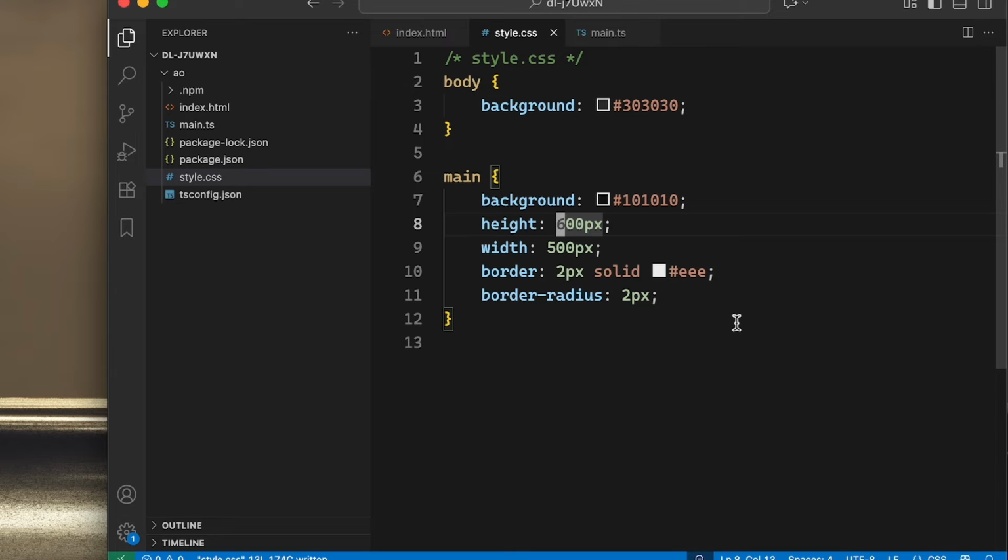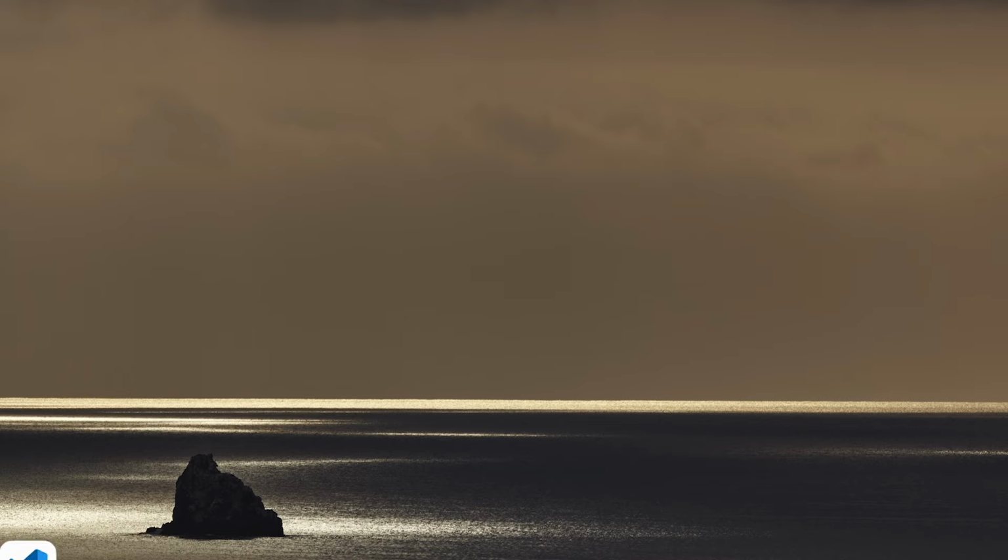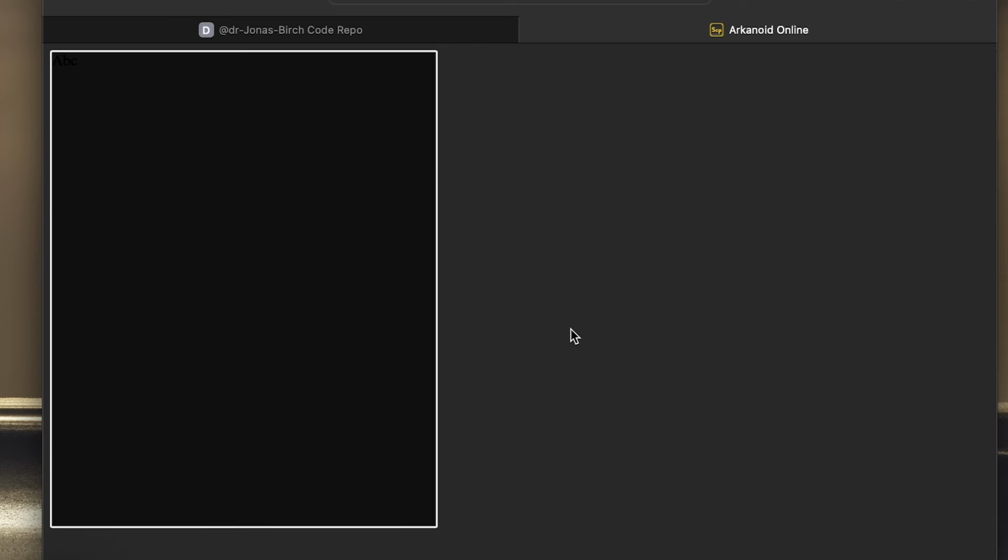So what about 500 and 400? It becomes smaller and smaller here. Alright, maybe we can use this for now and then make it bigger later perhaps.